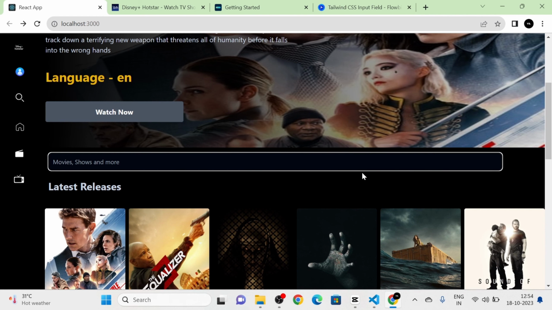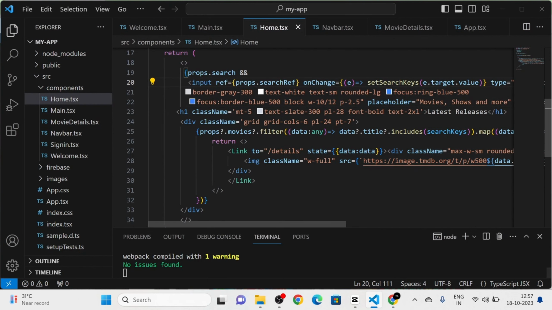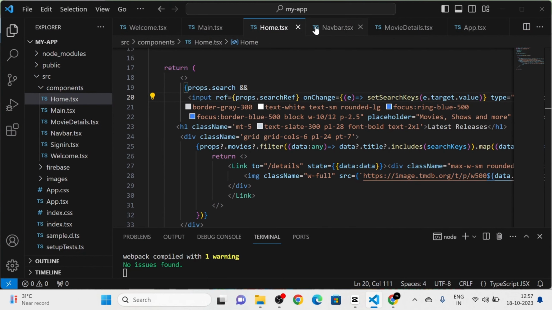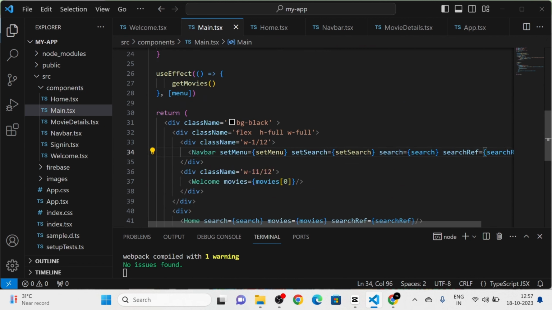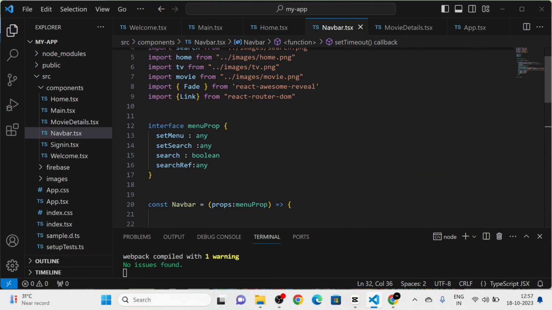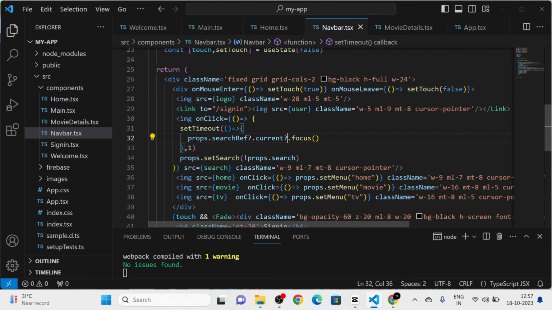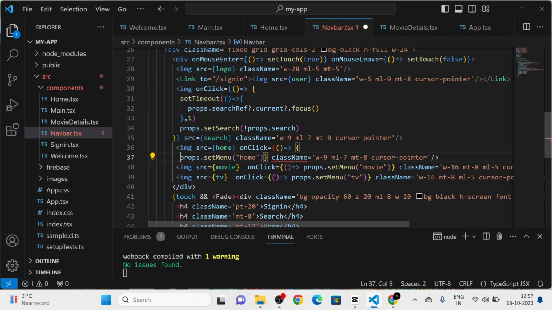Okay. So next I'm going to take the navbar, and we have already passed the setSearch to the navbar. So I'm going to give that setSearch in this home, movie and TV onClick like this way.